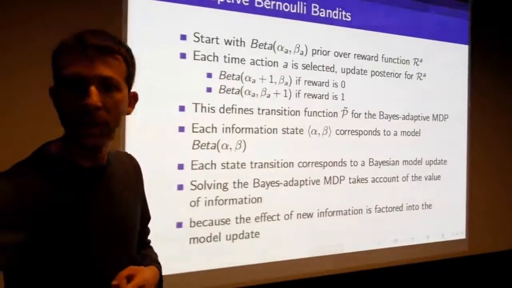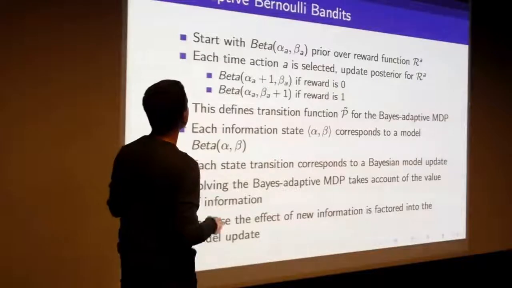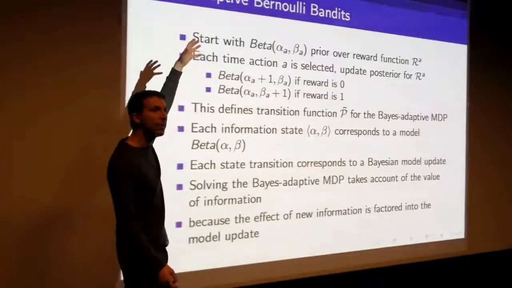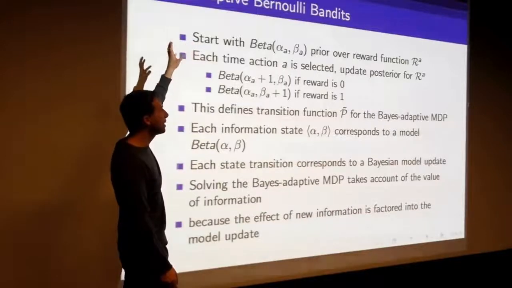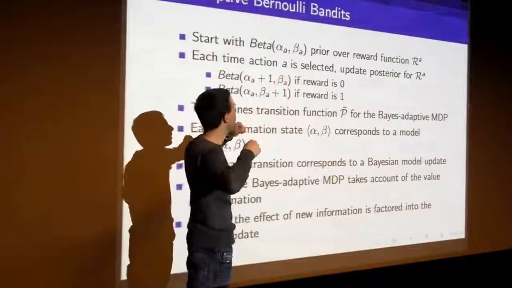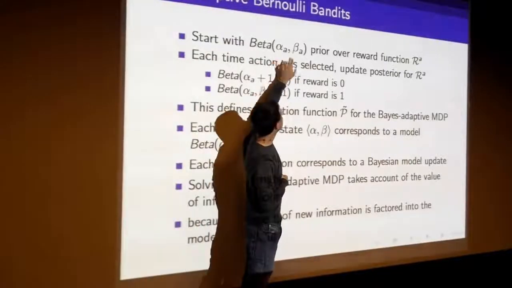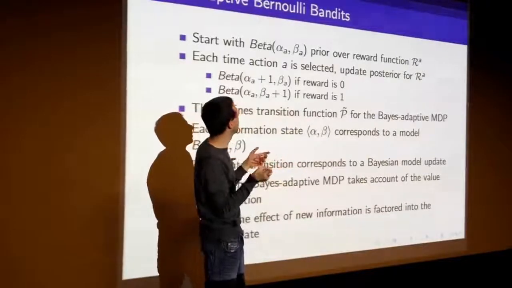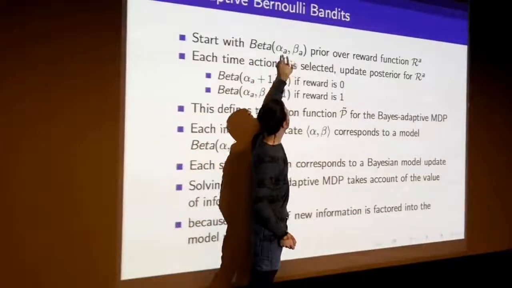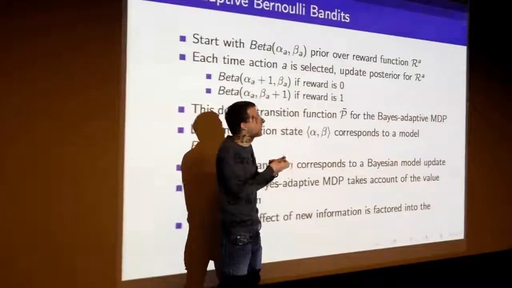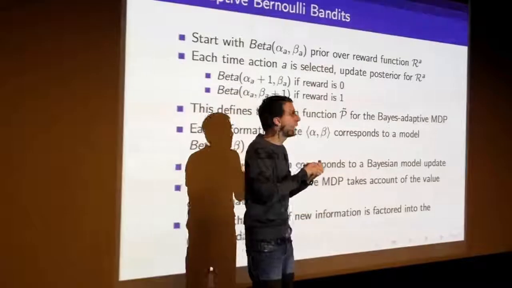So let's make that concrete. In the Bernoulli case, we start off with some beta prior at the root of this search tree. This is like our flat prior, we don't know how the drug's going to work, so maybe we start with 0 counts, or maybe we have some other parameters for each action. For each action A, we have a beta prior telling us how good we think that particular arm is.